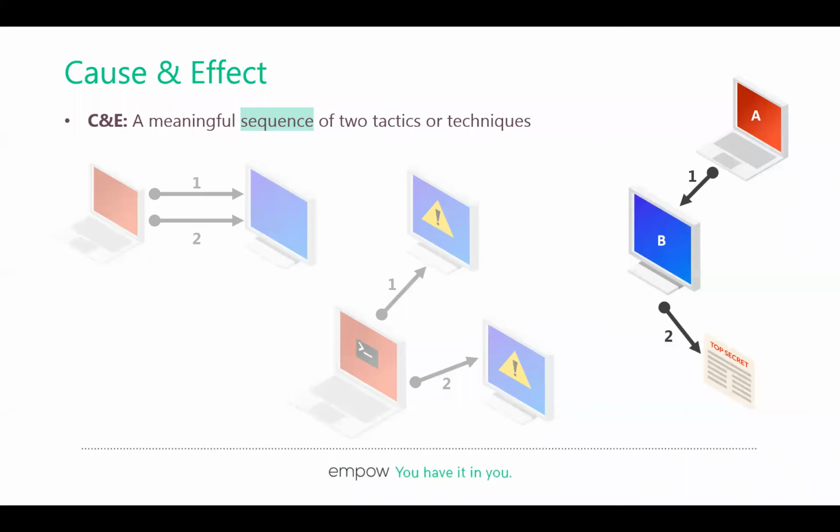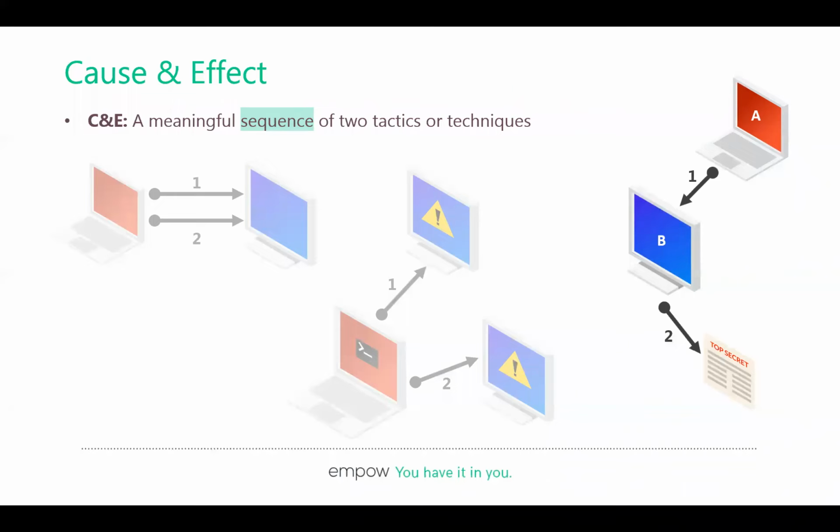And I'm telling you all of this because we're going to use this kind of abstraction of tactics and techniques and this model of cause and effect in our threat hunting in the demo. What empow basically does is make it easier for you to find the attacker through all the massive amount of data that you collect every day. If I can give you a metaphor, it can be like finding a needle in a haystack, in a huge amount of haystacks.